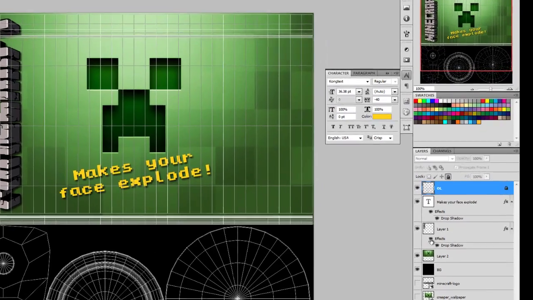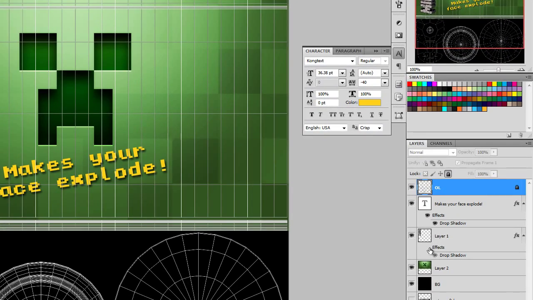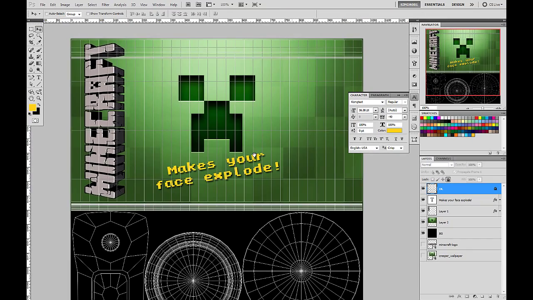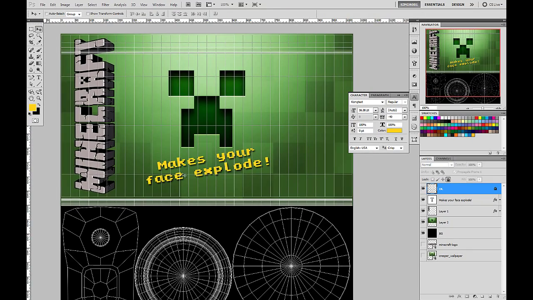Okay, you can turn the effects off just here by poking the little eye button like that as well, and that turns the effect on and off for that layer. And you can hide the effects drop down by clicking the little arrow buttons over here. So basically you continue that process until you've got all the pieces of your label the way that you want them. Okay, and it's exactly the same for the bottle.